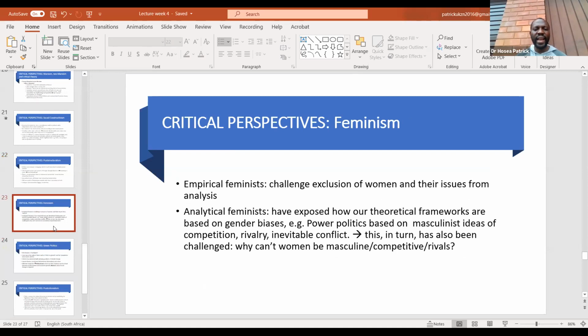The next point is to look at feminism. Feminism is becoming a popular theory, a popular perspective in the international system and in the world itself. The summary of that is to challenge male dominance, to challenge the patriarchal nature of the international system, to challenge the exclusion of women on critical issues within society. And that flows from society also to the international system. So the idea here is to challenge the notion of male dominance. I suppose we are familiar with it when we keep saying it's a man's world. So we are saying that it's no longer just a man's world. It's a man's as well as a woman's world.